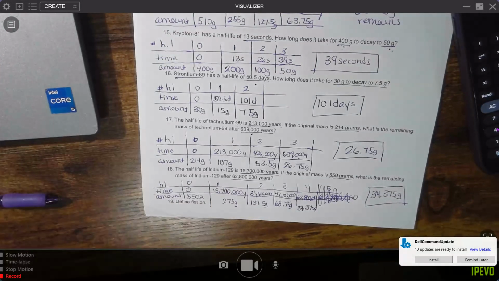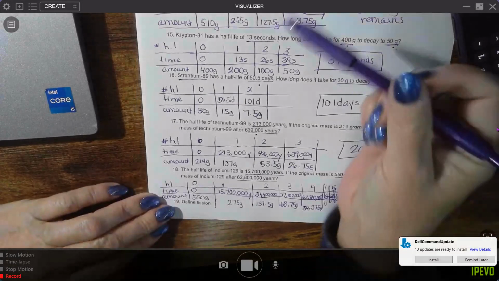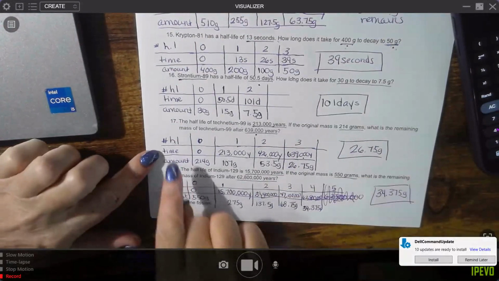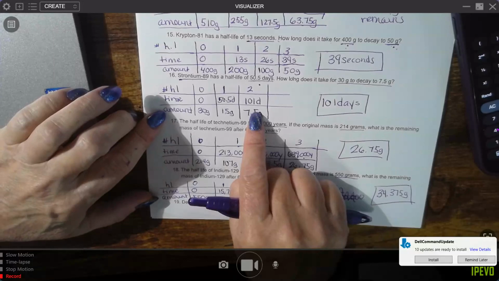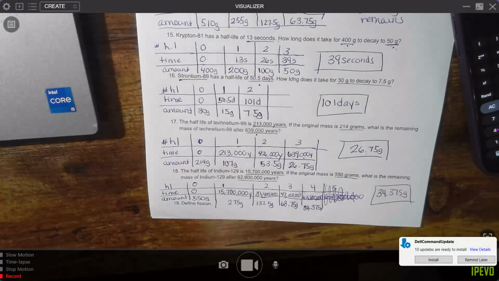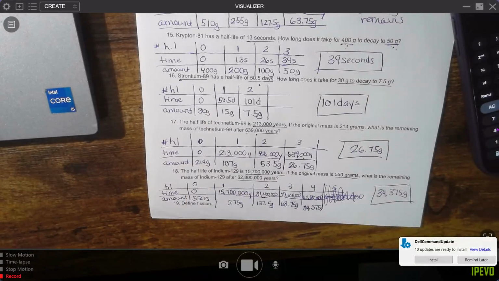This is just a quick video to explain how to approach those half-life problems. If you noticed what I did, no matter what the question was asking, I could always find out what I needed by creating this table. Rather than figuring out how to read each question and exactly what each one is asking, because they're all a little bit different, if you set up this table and go through that process, you're going to get to the right answer in the end.